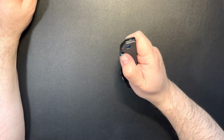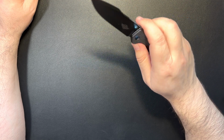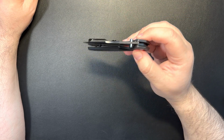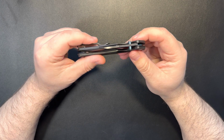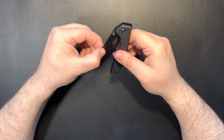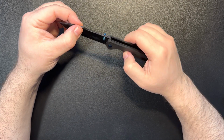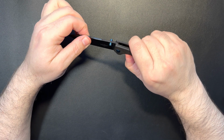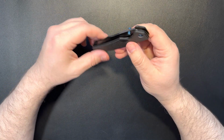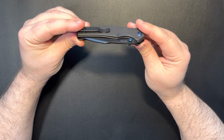Thumb stud deployment, like I said, works really smooth. I've been real happy with it as far as the deployment goes. But yeah, that detent is pretty tough right there at the beginning, but once you get past that one little point, it's super smooth. So, came pretty sharp out of the box. I don't have any other 154 CM knives, so I can't speak to how easy it is to sharpen it.